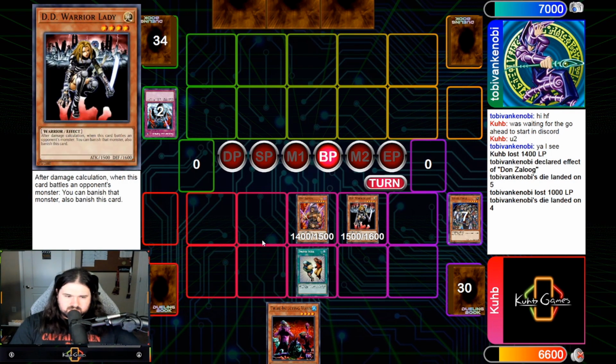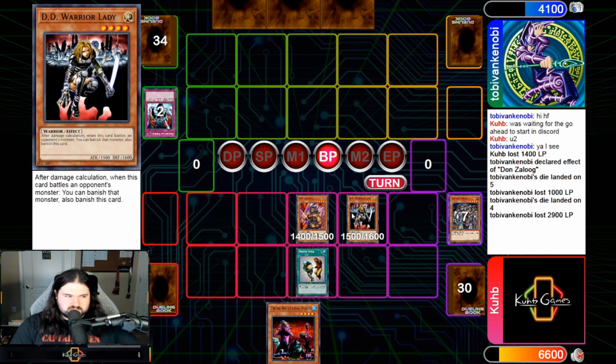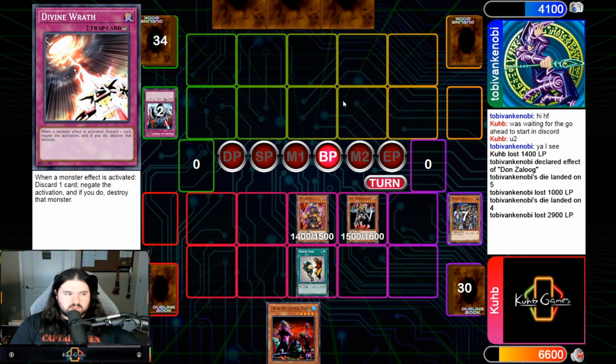I do get to play the DD Warrior Lady. Okay, so obviously I haven't summoned yet. So if they do have an MST, they still can't attack over this DD Warrior Lady with just the Dawn Zalug. They have to have another answer to that. And putting my opponent down to 2 cards in hand, drawing up to 3 on their turn, makes it a little harder for them to be able to do that.